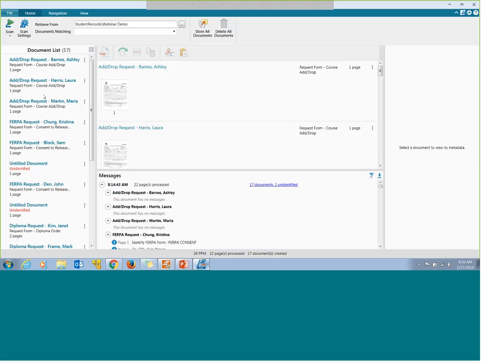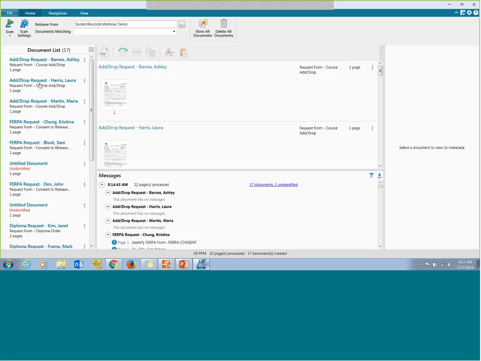All right, so the left pane here, where the documents have populated, is called the document list pane. And in this particular example, we've scanned in a batch of documents that includes 3 document types. This pane is designed for very easy navigation through our batch of documents, and the documents appear in the order that they have been scanned in.